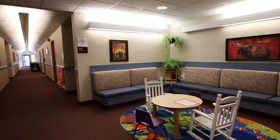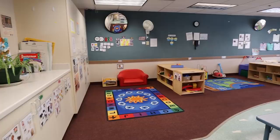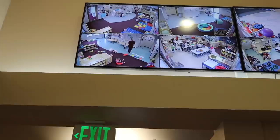So this is the Child Development Center, the CDC. They have a really, really great facility here. Their max capacity is about 150 kids. They are planning for the big influx of people, so they are already starting to staff up and expand a little bit. They can have kiddos come in from two weeks old all the way up to five years old. Either both parents have to be working, or one parent needs to be working and the other spouse in school. This can range between $70 to $160 a week depending on rank. They have really great staff — wonderful people who work here. It's a really great option for military families where mom and dad both have to work.